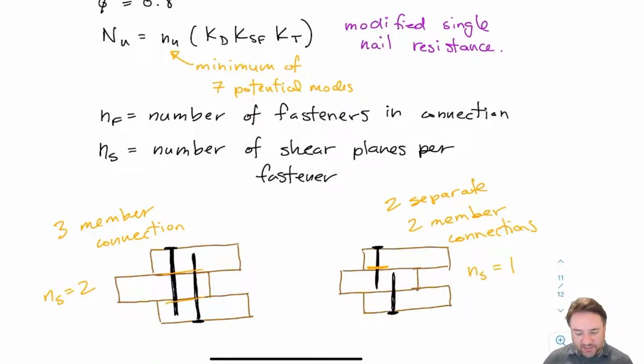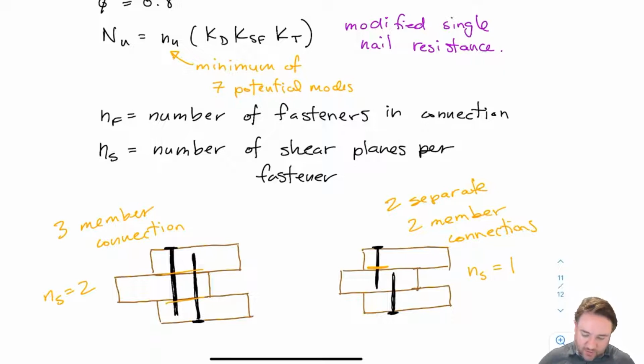So basically I can design the one connection, like the top part of the connection. Then I can design the bottom part of the connection. The only wrinkle here is I will have to satisfy the spacing requirements for both sides of the connection simultaneously. So obviously these nails have to be spaced far enough apart that they're not going to cause splitting of the central member. So that kind of penalizes me a bit.